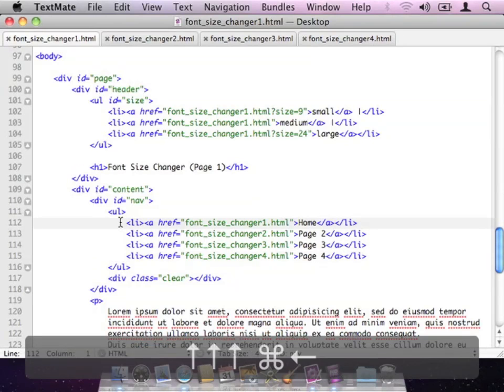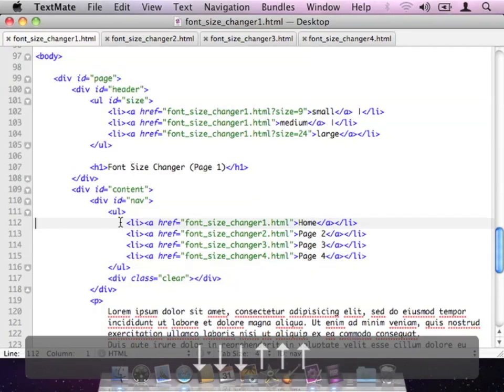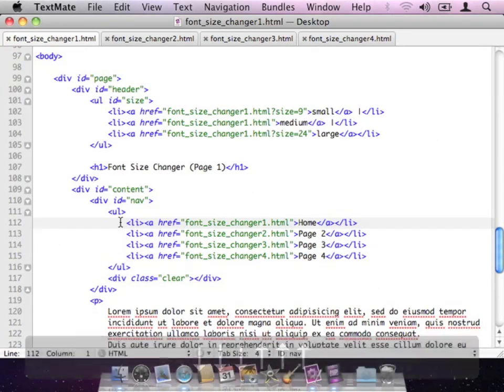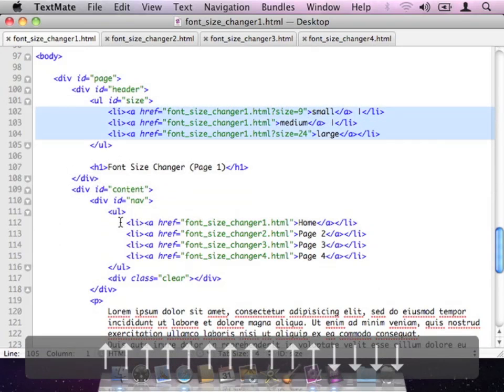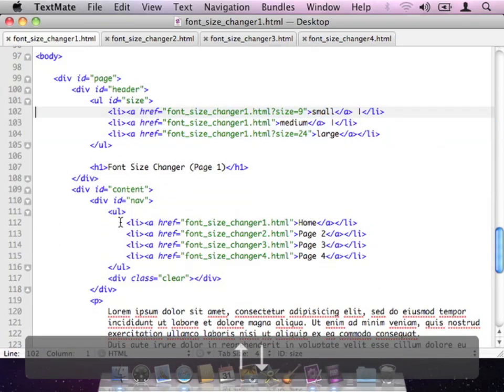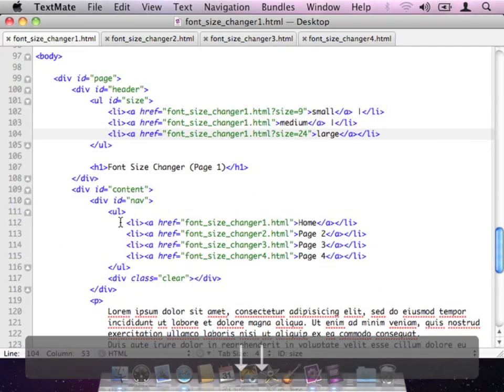But you can imagine on a real website where we have quite a few different links that link to other parts of the site, that would become pretty complicated, having to go through and have JavaScript remember and append a URL parameter so that the size would be retained. What will be relatively simpler is, instead of having the size remembered as URL parameters, to take whatever size is selected and store it in a cookie. We could then set up every page on the site quickly and easily to just look for that cookie, and if it finds that cookie, load whatever that particular size is. So that's more or less what we would want to do for this example.